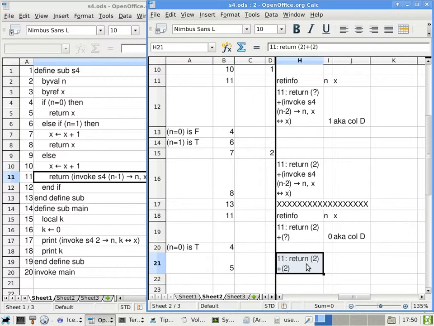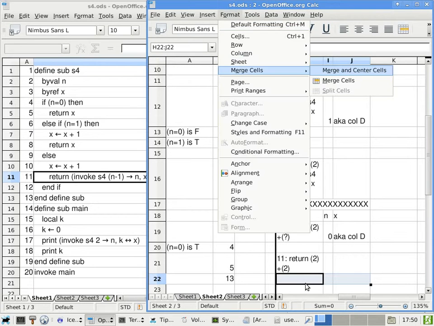We do not simplify the 2 plus 2 to be a 4 because this is not the time to do it yet. Then we move on to the end of the subroutine because line 5 is the only thing I want to do for that particular branch of the conditional statement. When I'm done with it, I have to get out of the conditional statement, ending up on line 13.